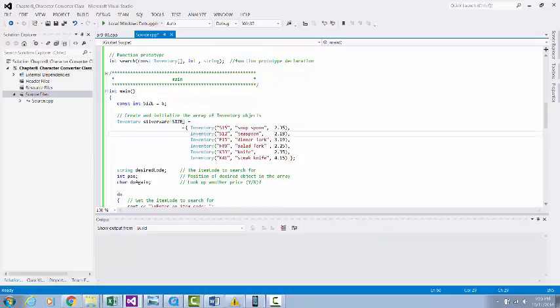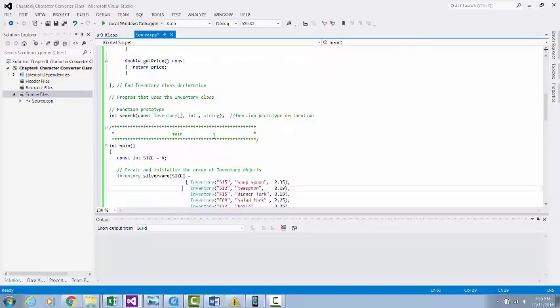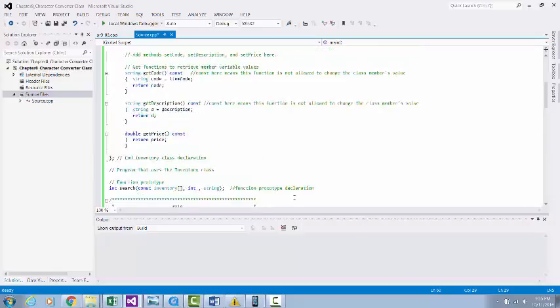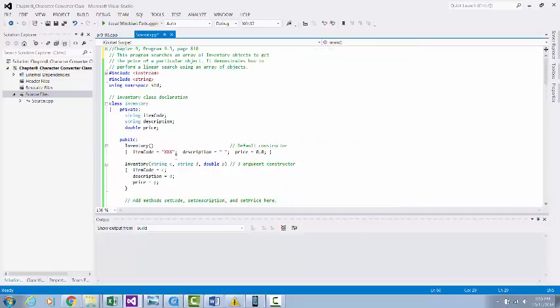This is the array initialization list. To initialize each inventory, you have to use a constructor. There are 6 inventory items, and you're going to use 6 initializations. And we use the second constructor. See, in the main, we are using this constructor.